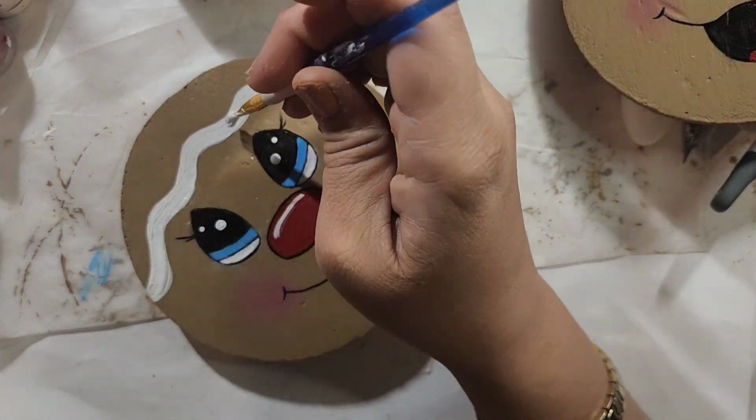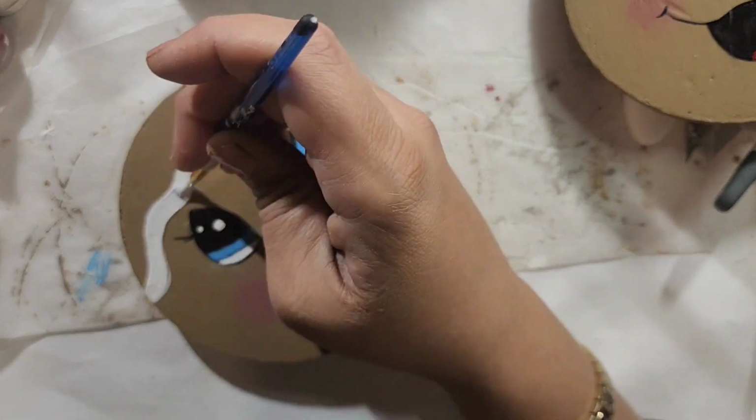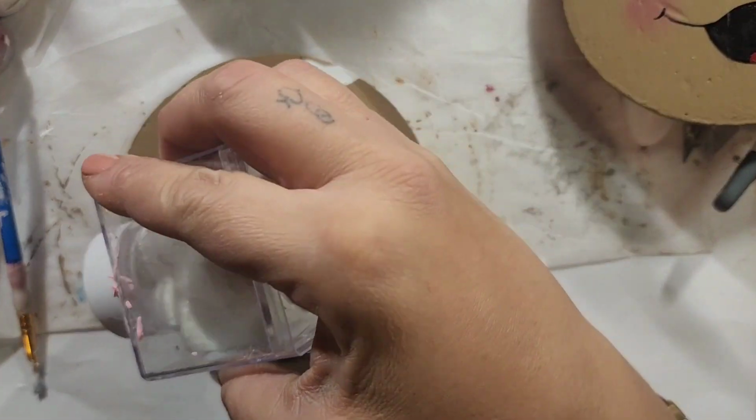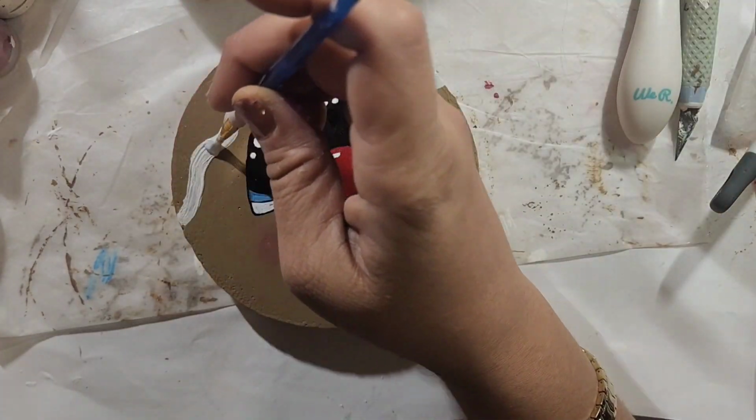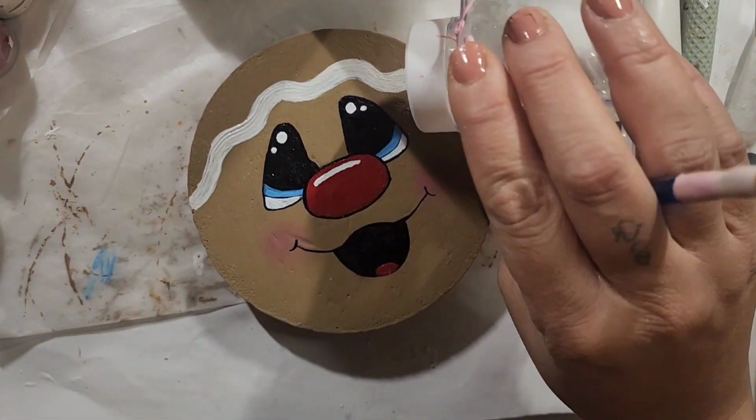Okay, now to give it a little bit of a pop, I go over the white part with a little bit of Mod Podge, and then I'm going to grab my glitter and sprinkle some glitter right on top of each one.